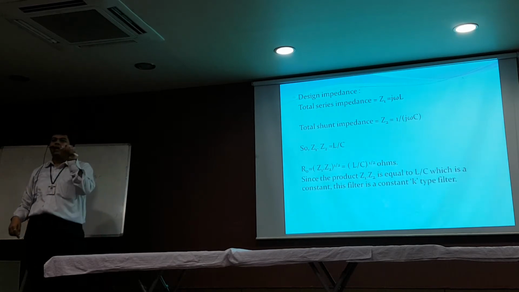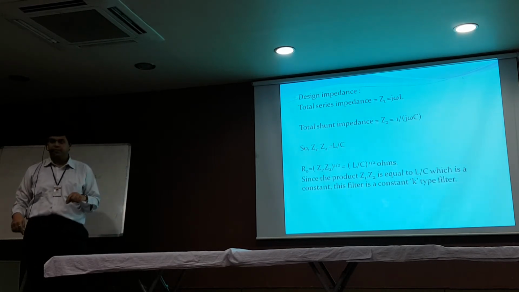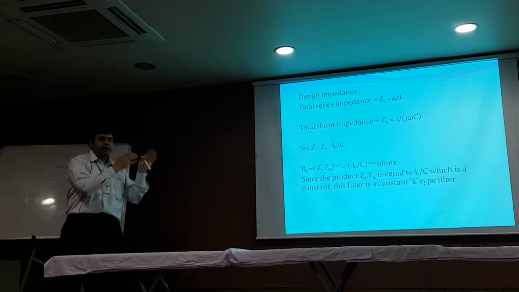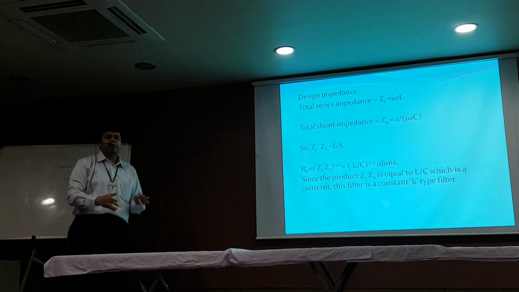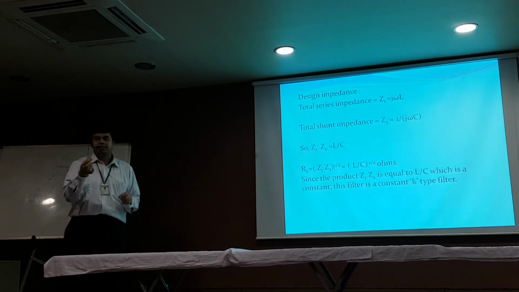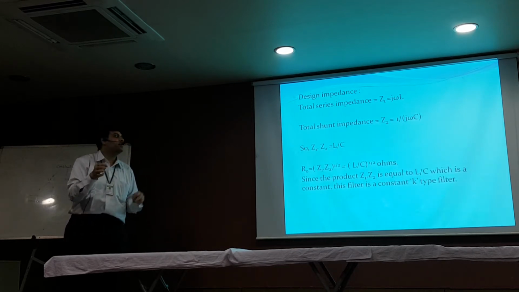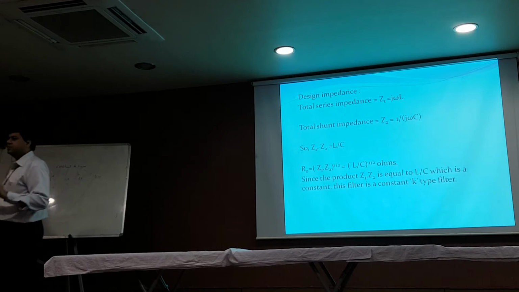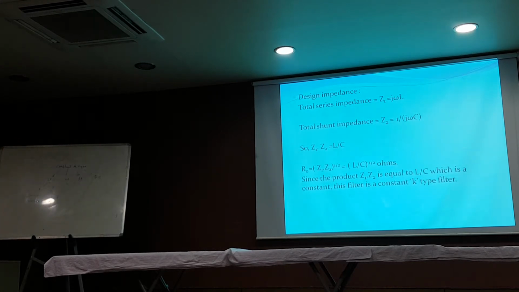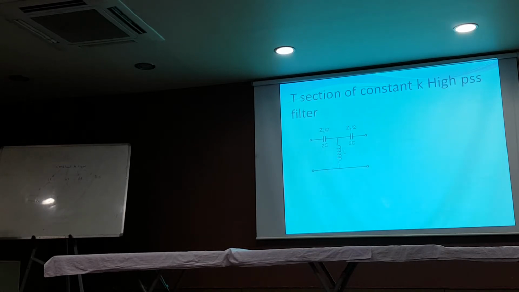Say suppose the R0 value was given to be 600 in the question, and based on all the derived formulas which we will be applying, we will be calculating the value of L and C. Just we have to put in the values of L and C. On calculation also, the answer that we will get will again be the same, which is given in the question for R0. So this is the way how we can cross-check. That was the same answer, sir. Then similarly over here, T section of constant K high pass filter. There are many more which I will be covering later.